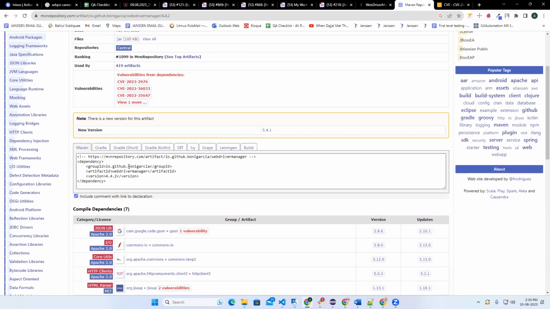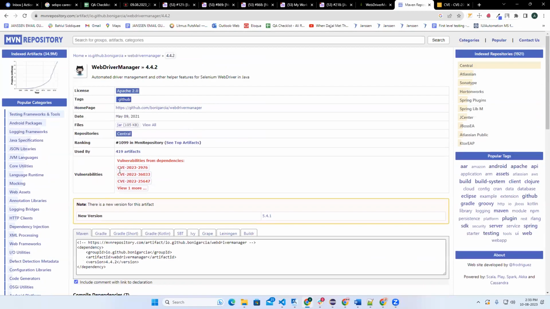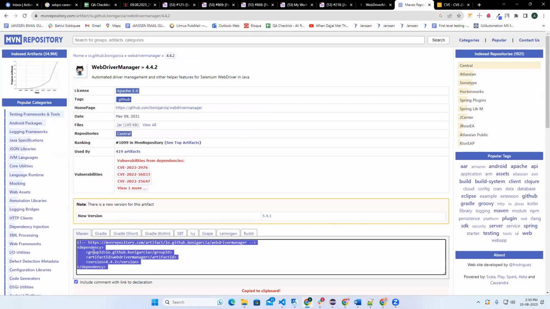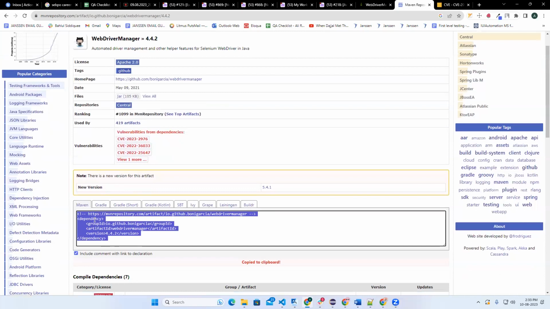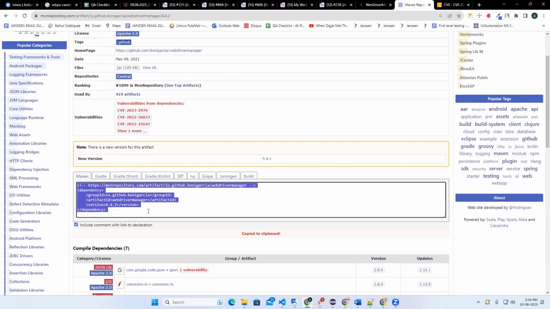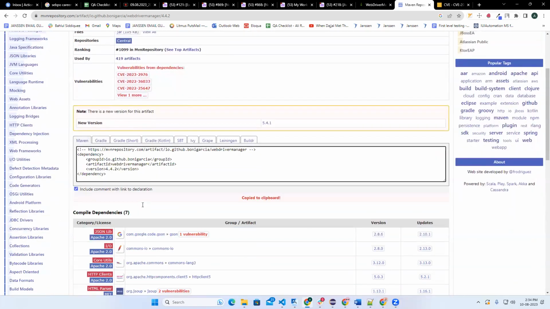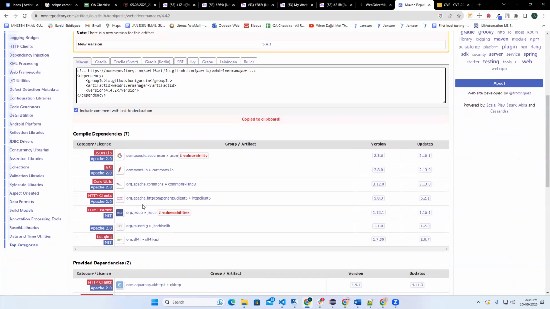This one which you see, the XML node inside the Maven tab, is the same thing which we copy and paste in the pom.xml file. So this is the only thing that matters. Ignore the other things which you see on that page.